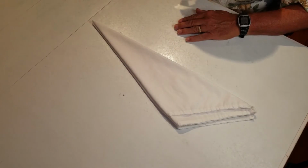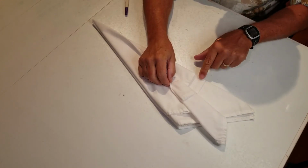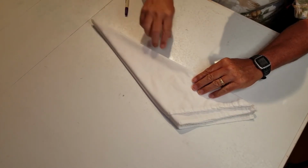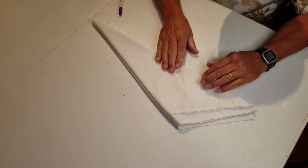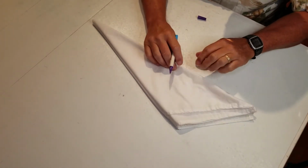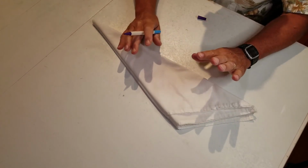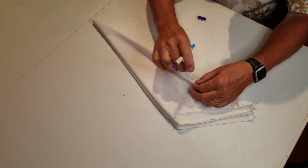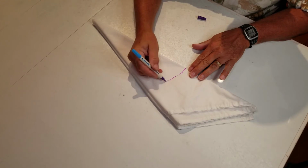Okay, so now you want to pay attention to where the edges of your tapestry are, because when we roll, it's basically a roll. You're spiraling this point up toward the outside. So this is the middle, and this would be the outside. So you want to see where your tapestry ends, and you could roll it all the way out, but to have the starflower have some definition, I like to stop it short of the edge so there is a border around it.